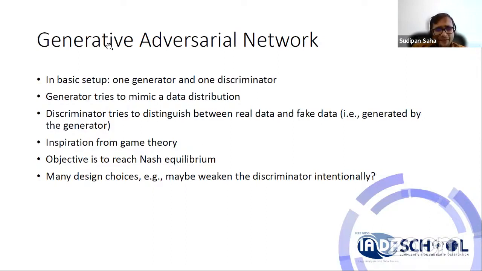Okay, so generative adversarial network is also a very big topic. To give a proper lecture on this itself needs 2 or 3 hours, and it is a very interesting topic with a huge number of variations. Some of the variations that I have found to be particularly useful in my own research are the cycle consistent generative adversarial network, which I previously introduced to you, and also ACGAN, auxiliary classifier generative adversarial network. There are many other variations.